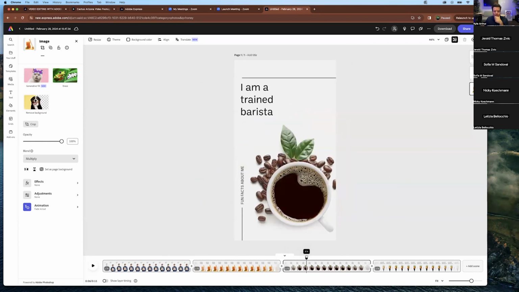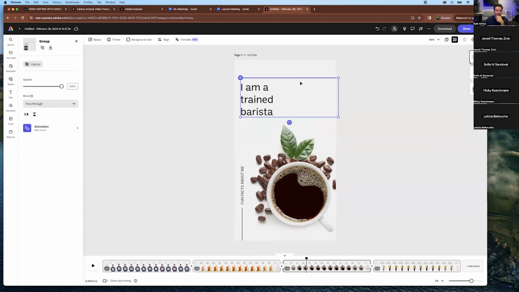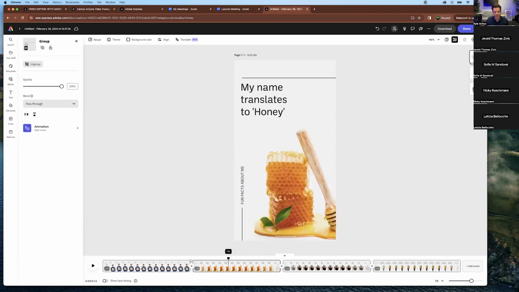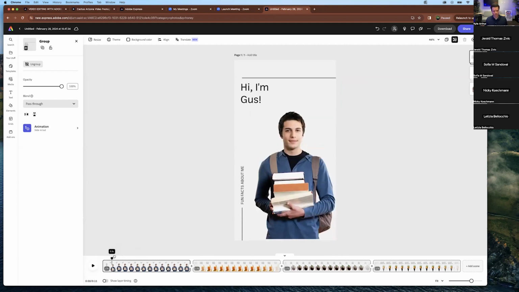And then I scroll to this one. I can change every little element about it and make it my own. And then when I download this, this is a template that you're free to use for social media or for your classes.